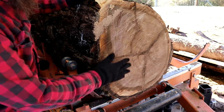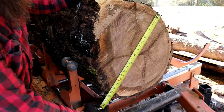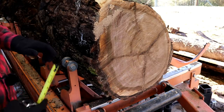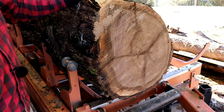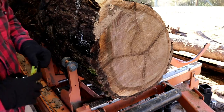But as you can see, this is the small end, which is facing me here at the mill. And the diameter is around 20 inches. And this is an 8.5-foot log. So a good size walnut log, 20 inches, 8.5 feet. You know, that's a premium walnut log. It's hard to get them, you know, this size anymore. There's not many of them left.